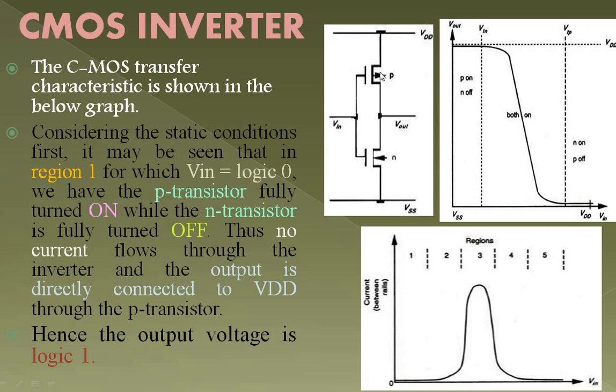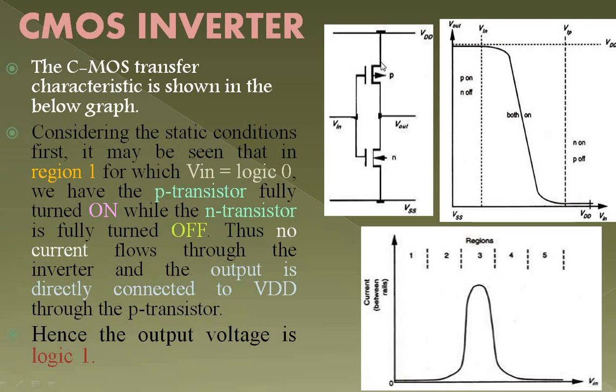Some voltage is coming, either 5 volts or 10 volts, that is a completely different thing, but this is on. So there is a direct path from your voltage source or the voltage rail through your PMOS transistor, which is on, and you will be getting output as 1, because this is closed. There is no path to directly go to the VSS, yes or no? Whenever you are giving Vin equal to 0 volts, the PMOS will be on, the NMOS will be off.